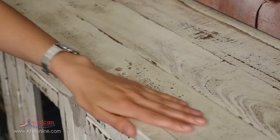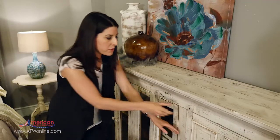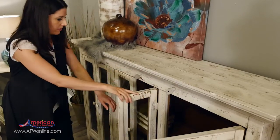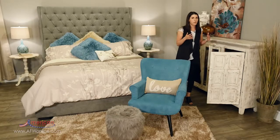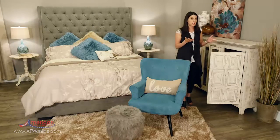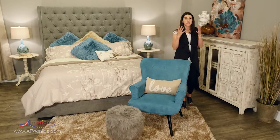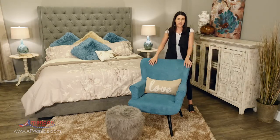This piece also has really nice rubbing details — kind of that distressed rustic charm — and most importantly it has a ton of storage. So if you're in the market for an upholstered bed and you're concerned about what case pieces or storage pieces to use, don't let that affect your decision. It's your opportunity to be really fun and creative and to personalize your own space.